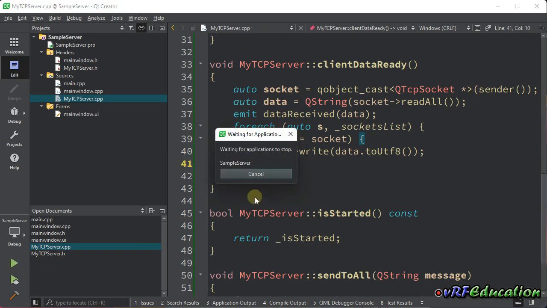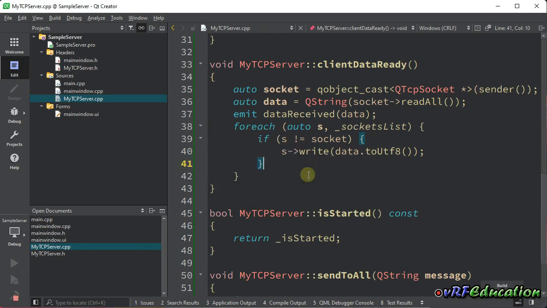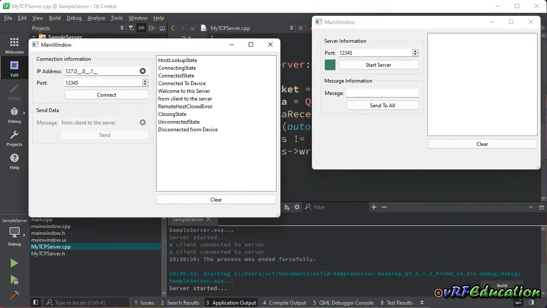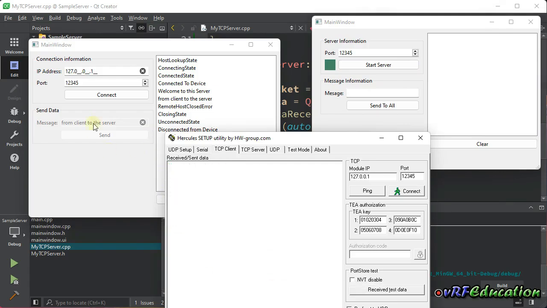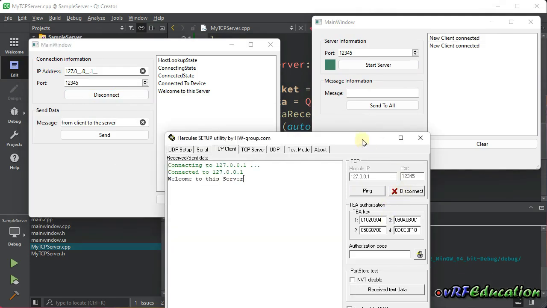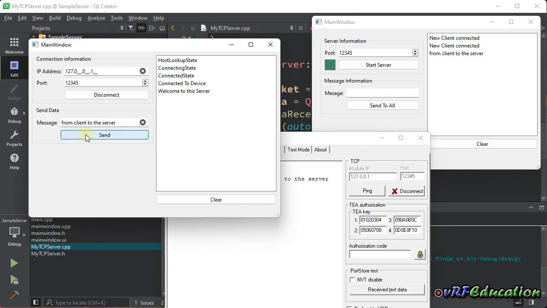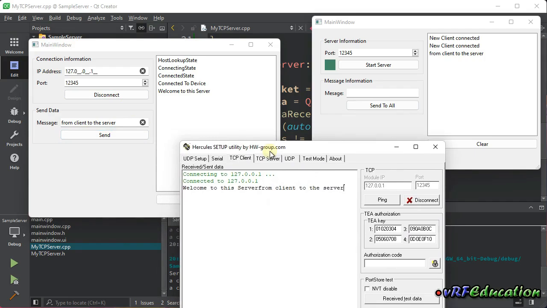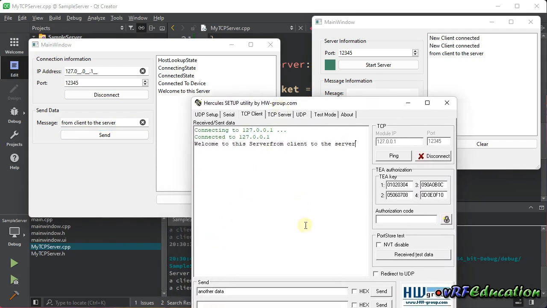Now I try to run the application. Start the server, and let's bring those clients again. Clear this one, and also clear this one. Connect to the clients, and here I'm going to send data from this client. Okay, data sent here, and when I transmit data from this client, if I press send, data is received here, and we can also see the data received in the other client. So somehow it's like a chat room application.